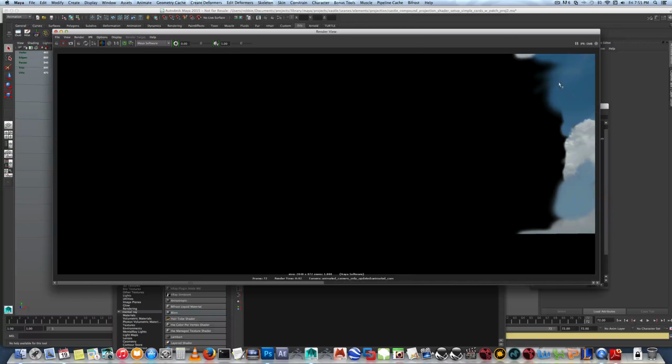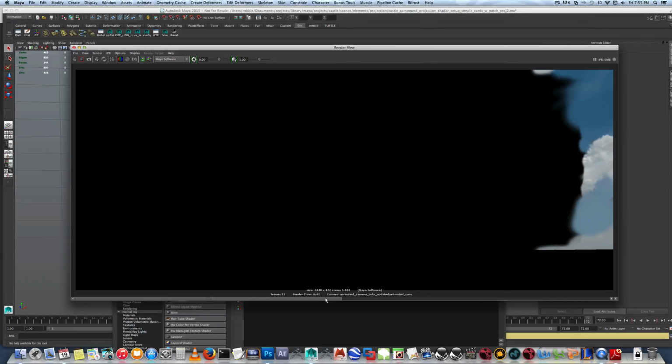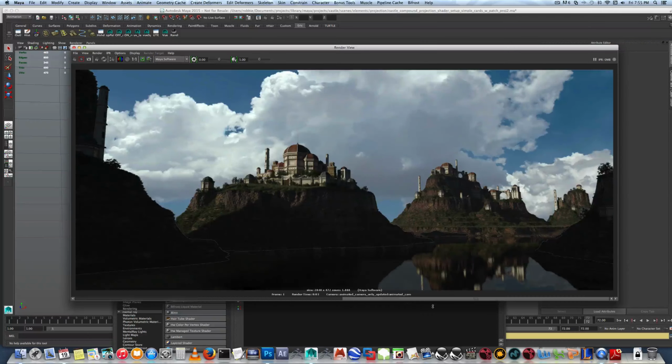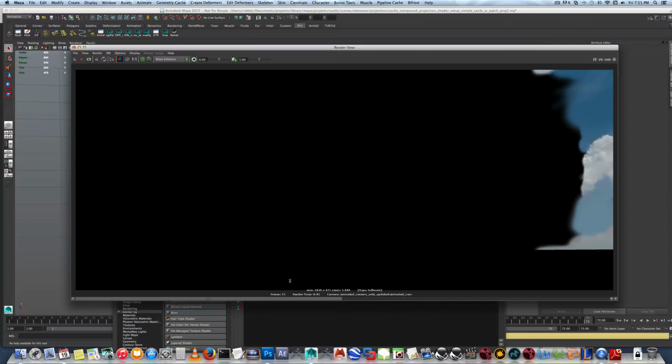Here you can see this is our patch, and the alpha for that patch is this. So right away you can see it cuts perfectly. If you see we have this bar, and if I slide, you can see the original sky from below and the new.